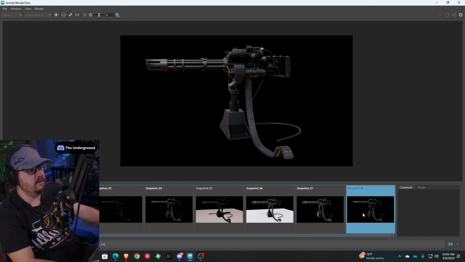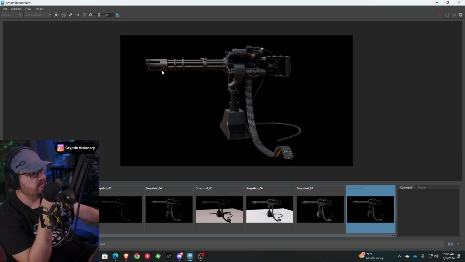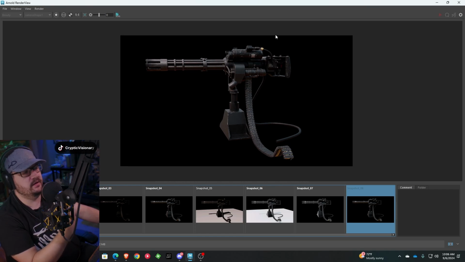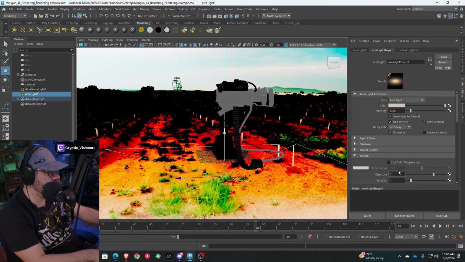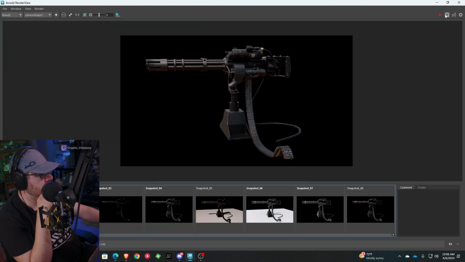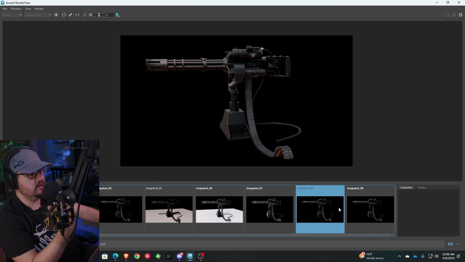You can see now, instead of this bright, vibrant white, we have this kind of dull sand tone to it. A lot of this is because I didn't give that light enough power. So let's go ahead and give it some more power. We'll bump it up to about 6 and do a new render. With that new render, we can select it, and we can see that there's really no change here.